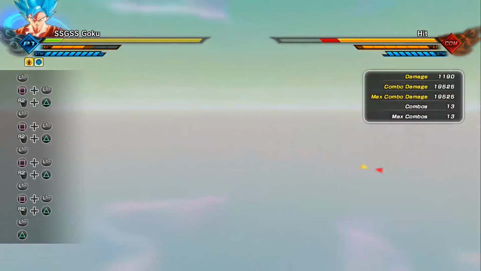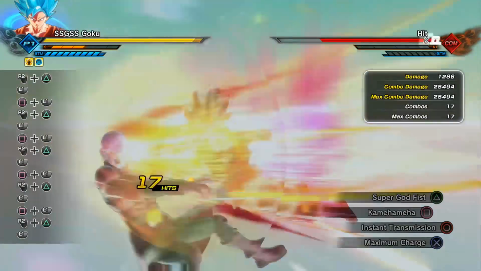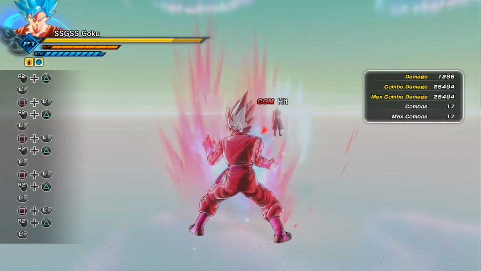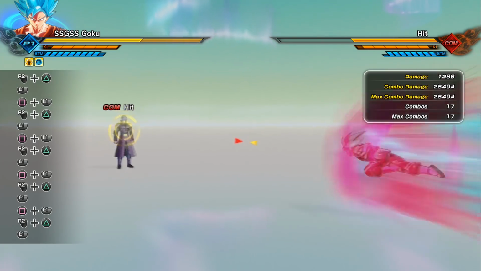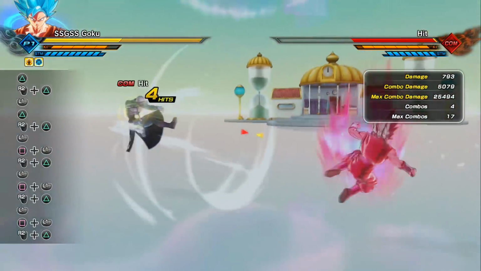So what people would typically do is abuse the stamina feature to repeatedly knock away an opponent, vanish behind them, and spam Super God Fist. That is the essence of Kaioken spam. Now honestly, yeah, you can do this with the regular Kaioken, but I'm focusing on Super Saiyan Blue Goku.